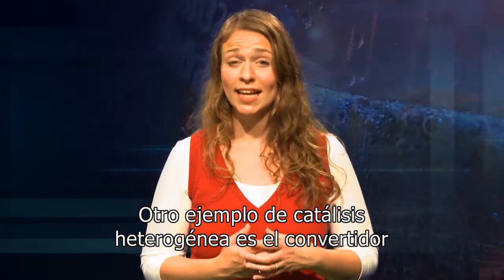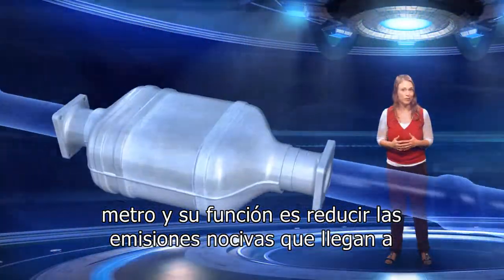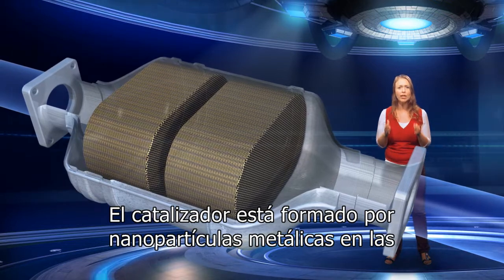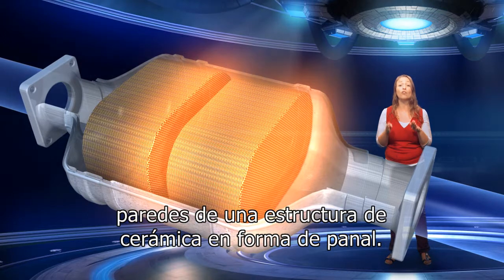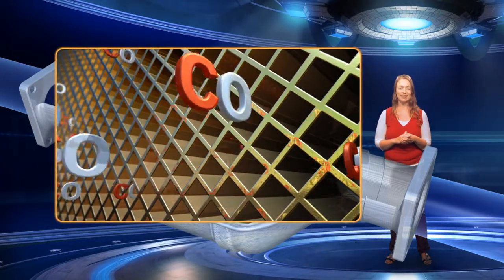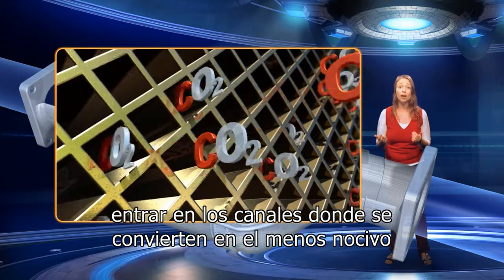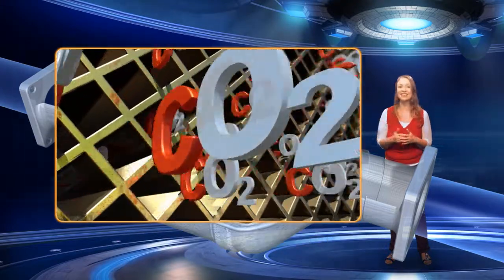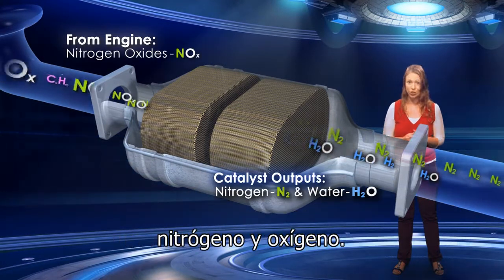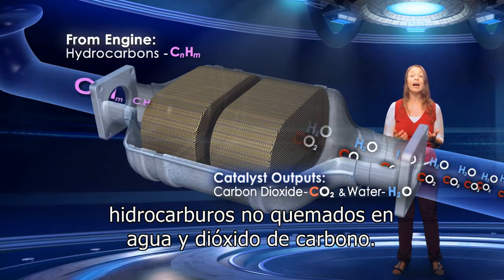Another good example of heterogeneous catalysis is in the catalytic converter found in motor car exhaust systems. The catalytic converter itself is about half a metre long, and its function is to reduce harmful emissions from entering the atmosphere. The catalyst is formed of nano-sized metal particles coated onto the inside walls of a honeycomb-like ceramic structure. The channels inside the ceramic material are where the catalysis takes place. Molecules of, for example, carbon monoxide are able to enter the channels, where they are converted to the less harmful carbon dioxide with the assistance of the catalyst. Most catalytic converters are also designed to convert nitrogen oxides to harmless nitrogen gas. Finally, these three-way catalytic converters convert unburnt hydrocarbons to water and carbon dioxide.